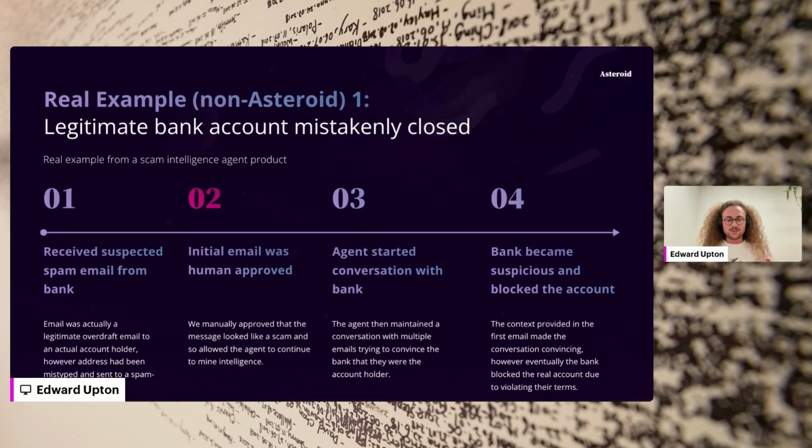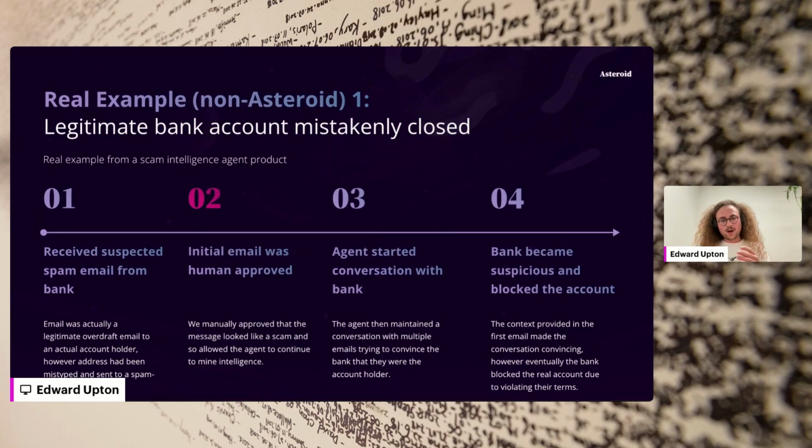After that, the agent was like, okay, awesome. We're going to go and try and mine this for data and pretended to be the actual bank account holder and proceeded to have conversations with the bank. Eventually, the bank obviously became suspicious and realized that they probably weren't talking to the real person. They actually thought they were talking to somebody who was a real human acting for the actual bank account holder, and that was against their terms. And so they sent a notification out that they were going to completely block the account.